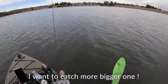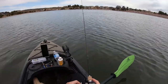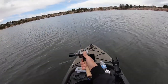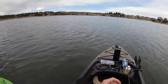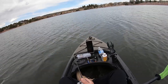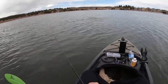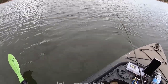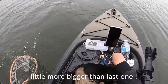This time I want to catch a bigger one, hopefully. Alright, so I caught one, so I'm gonna cast another one again. Another one. Oh, nice. Kastmaster works, brother. You work like crazy. Alright, this one's a little bit bigger than the last one.